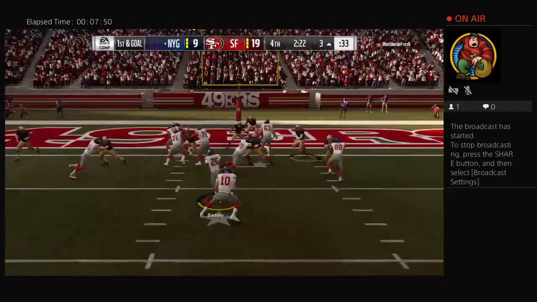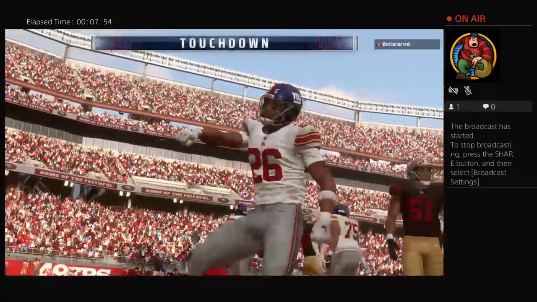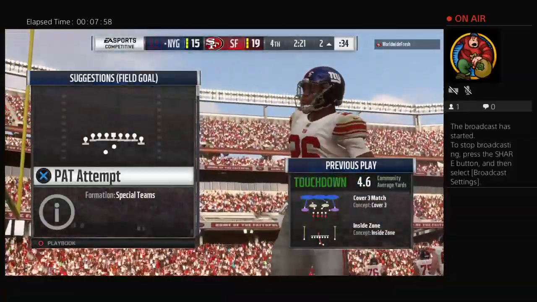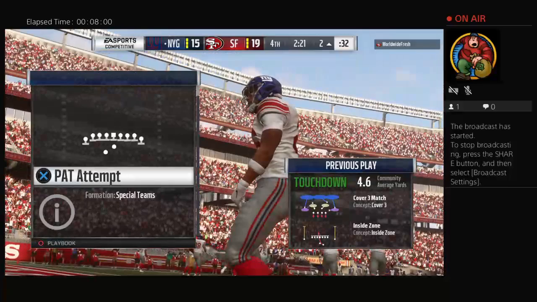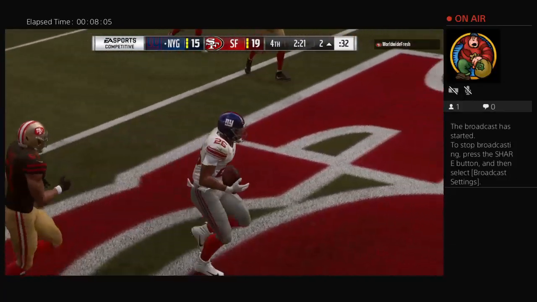This has to go down as one of the simpler routes. And he is in. Touchdown, Giants. Saquon Barkley, a 3-yard touchdown run. And the Giants have got it back to a 1-score game.